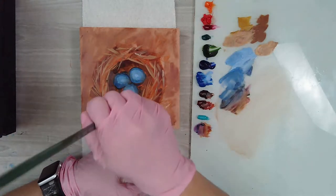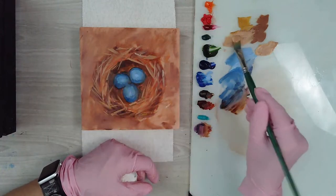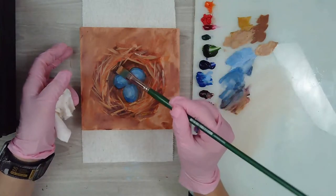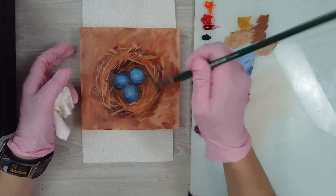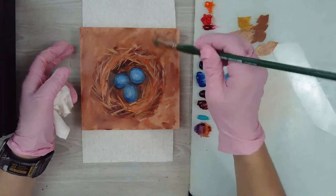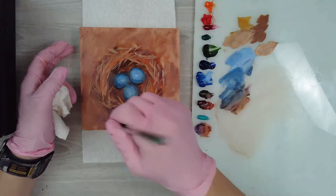So I'm just putting some of them now across, and that's why also it's good to get that dark color in there, because then you can kind of whip some of those little pieces over and get some of that detail in there.